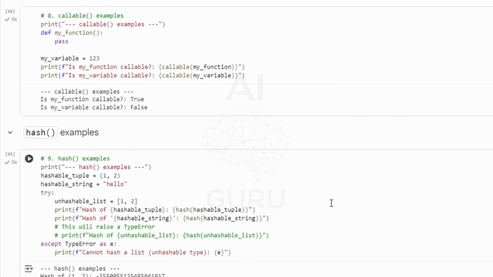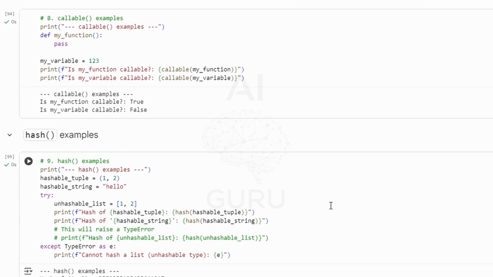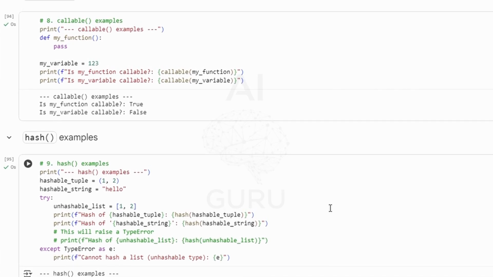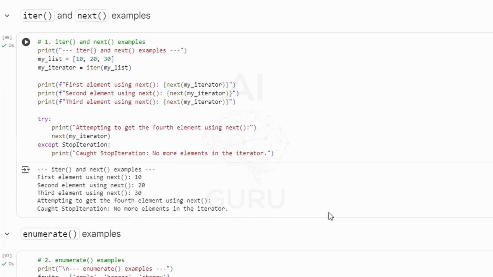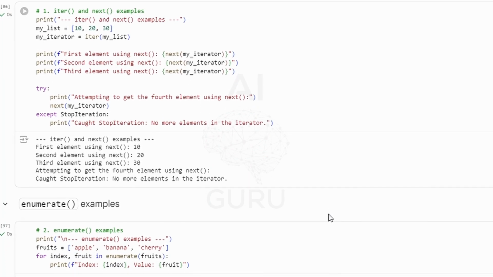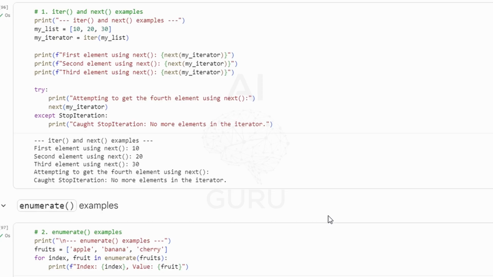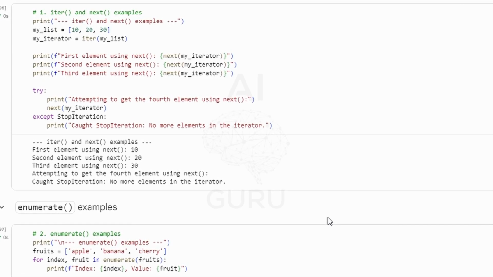Part V. Iteration and data pipelines. Okay, let's talk about making programs do things repeatedly. Iteration. We all use for loops, but what's really going on underneath? The magic behind the loop. It relies on two core built-ins: iter and next. This is the iteration protocol. How does it work?